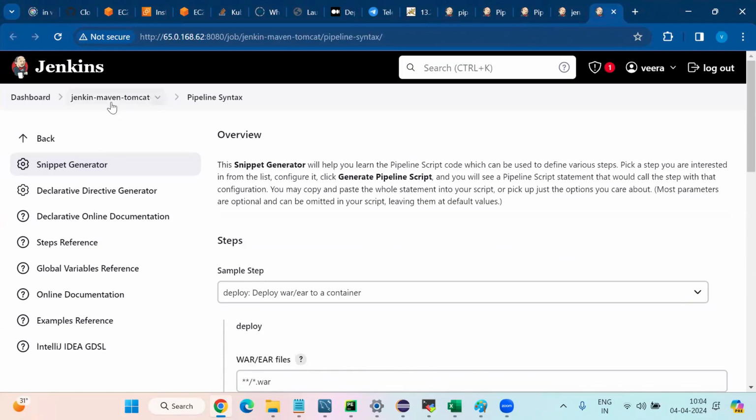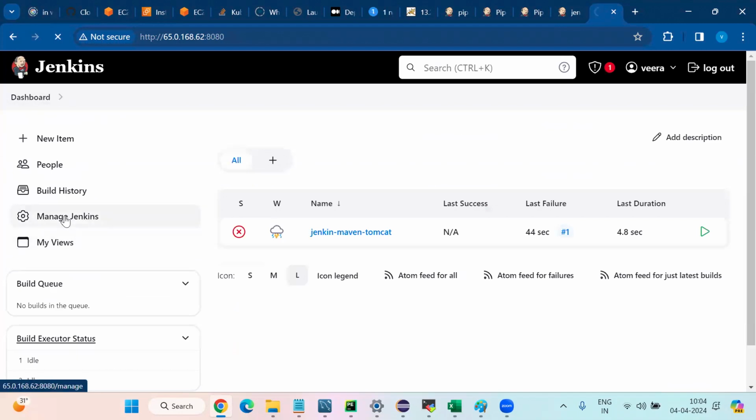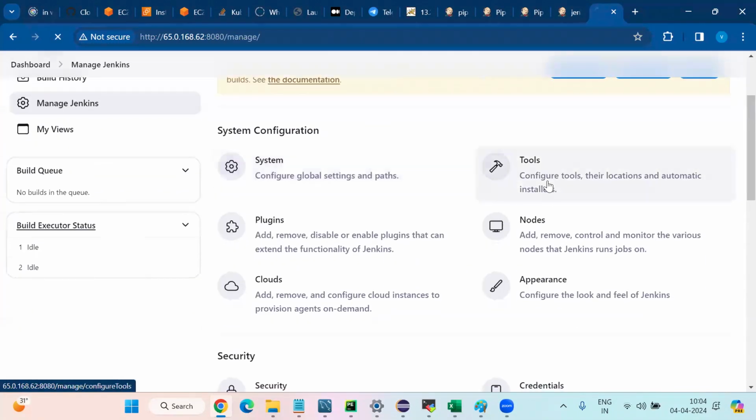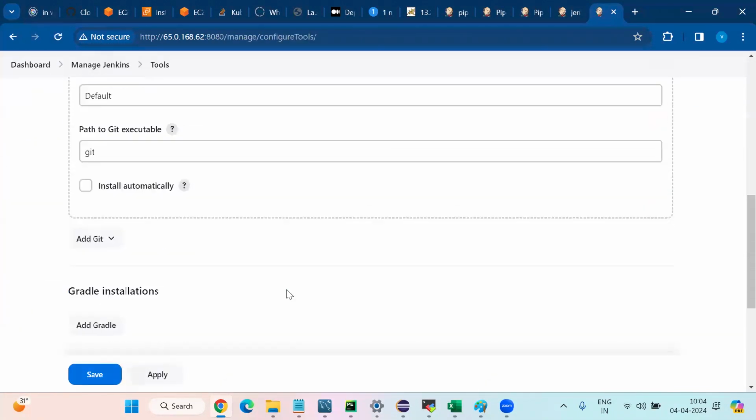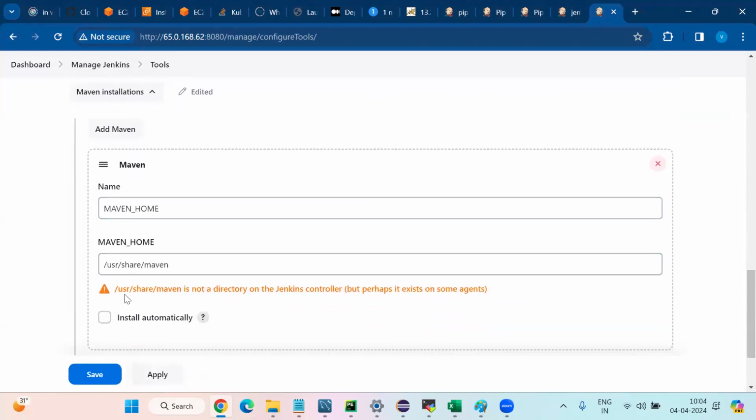Go here, Manage Jenkins, dashboard, right? Manage Jenkins. So Global Tool Configuration. If you can see here, for Maven it is saying Maven is not a directory on the Jenkins controller.